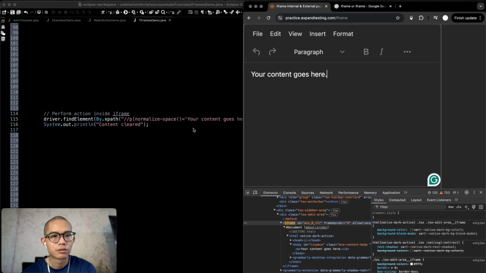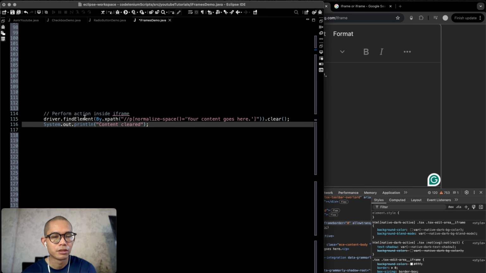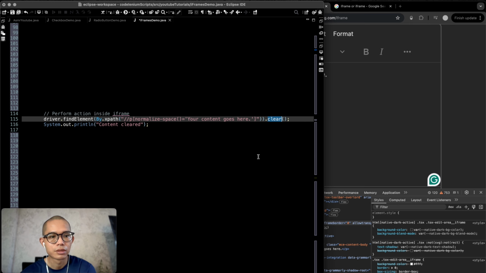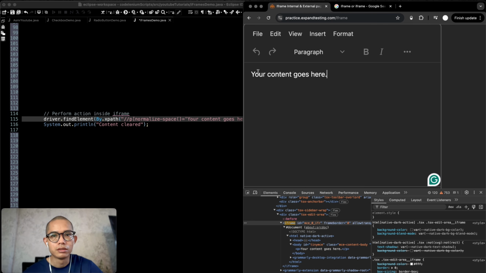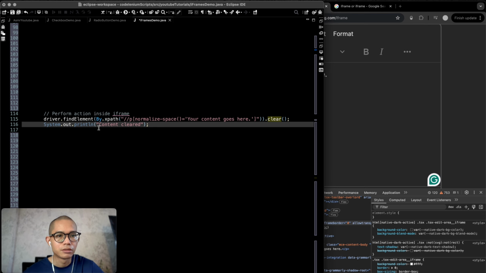Okay, and how I did that is by using driver.findElement by xpath, and then I call the clear method, so it will clear this text. Then I use System.out.println to indicate that the content is cleared.